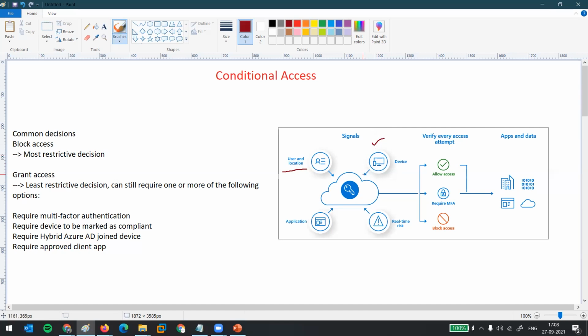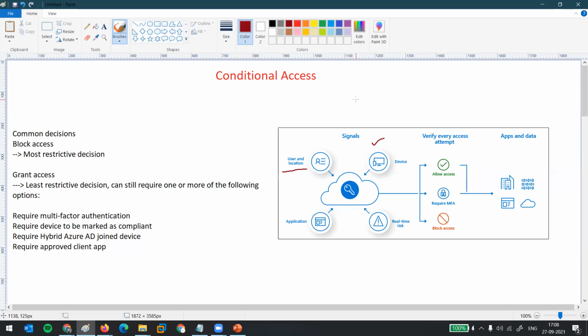There could be your applications, right? So if your user is trying to use any other application, or you can define a very specific application which can trigger this particular conditional access policy, right? That if, let's say, your user is using application A, it should be enabling or triggering this conditional access tool.